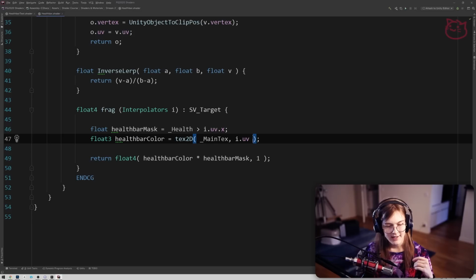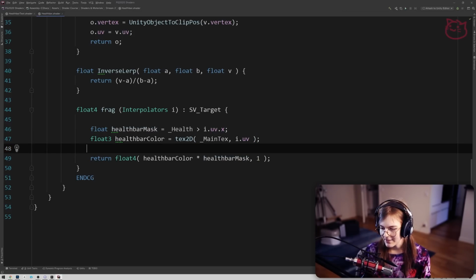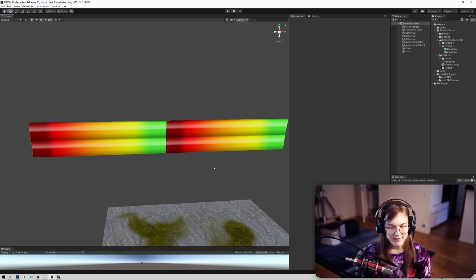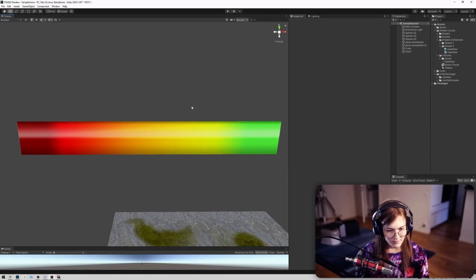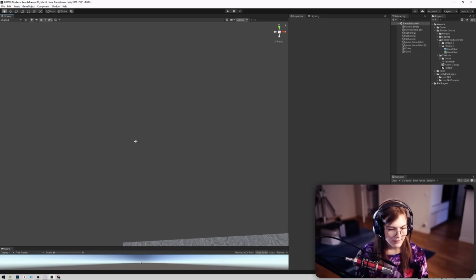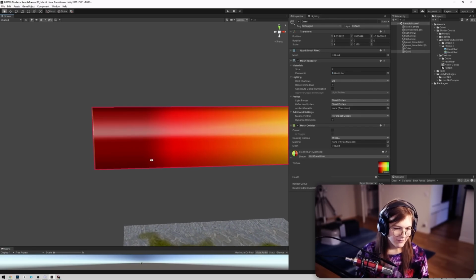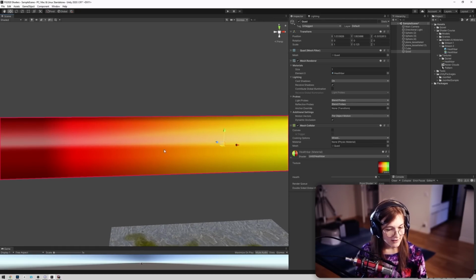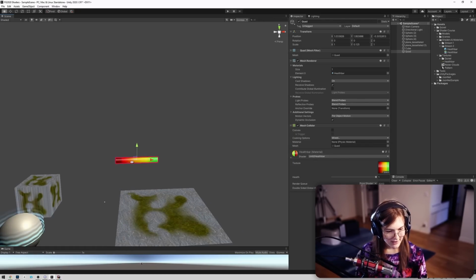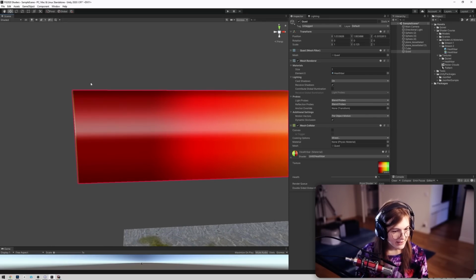So what you need to think about here is that we want the color to be sort of picked from a vertical slice, right? Because if you have low health, we want the whole health bar to be red. So even if we're sampling over here, but the health is currently at this point, or at this point, we want to pick the color from where the health is, right?